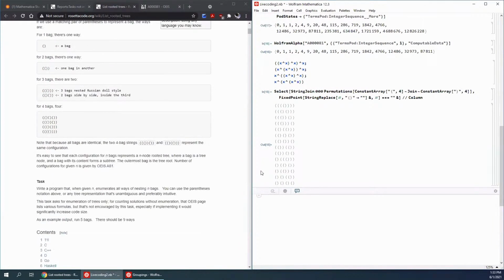I think the difference here is that in the problem, they only want solutions where all the bags are inside of a single bag. So the leftmost column, where they close outside of other bags, that's not a good solution, because they all need to be inside of one of the bags. Yeah, so that's the one point where we have a bag failure outside. But we're getting close, and I like what's going on. Let's try to break this down here.